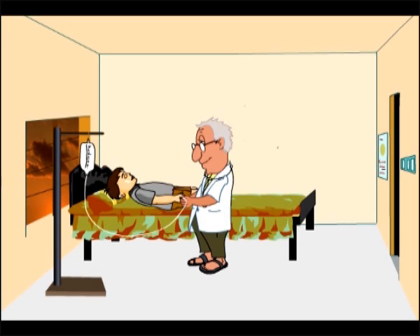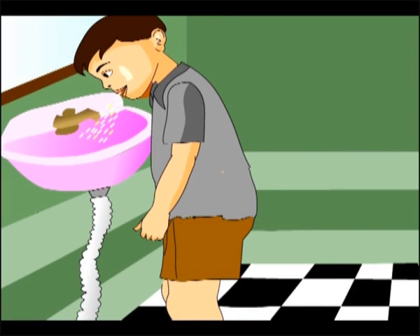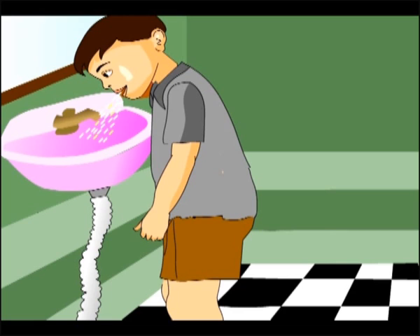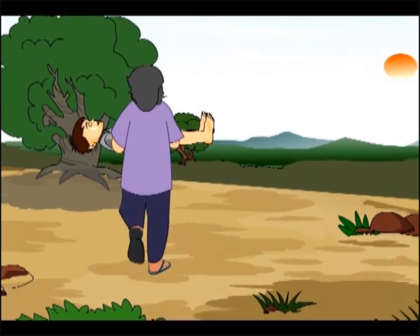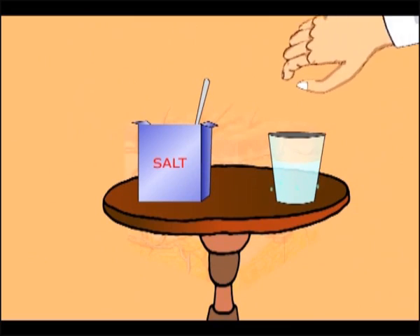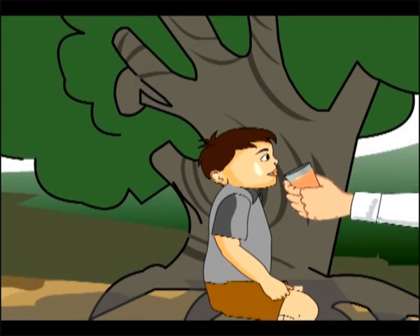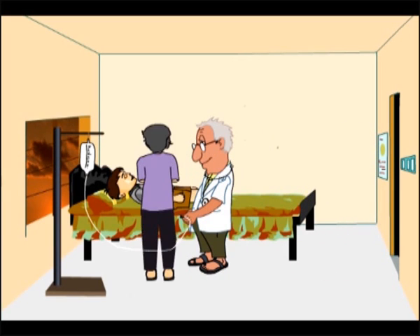If he is unable to drink, he should be taken to a hospital and sterile glucose given into his blood vessels. If heat exhaustion is due to loss of salt, the person complains of severe muscle cramps, diarrhea, and vomiting. As it is due to loss of salt but not water, the person does not complain of thirst or fever. The patient should be moved to a cool place and given cool water with salt and salted fruit juices. Salt tablets can also be given.